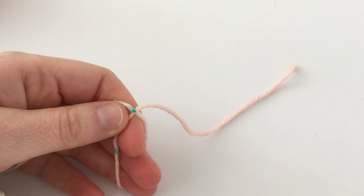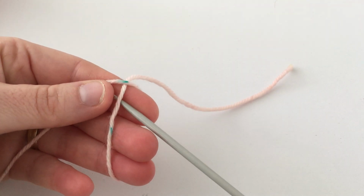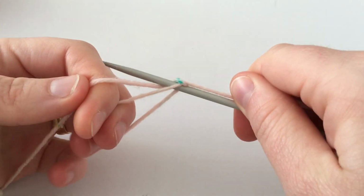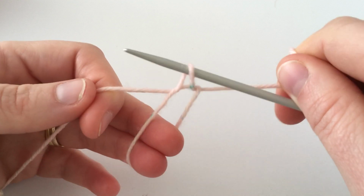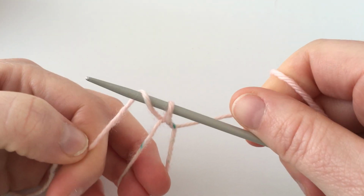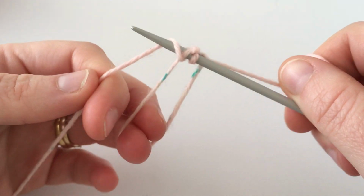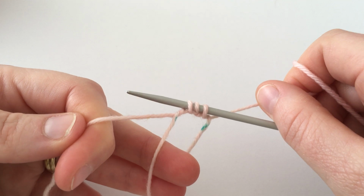So now we're going to grab a needle and insert it through the loop, and then we're just going to grab the working yarn and draw up a stitch like that. And that's stitch number 1. For stitch number 2, we're going to do a yarn over, just like that. For stitch number 3, we go in again and draw up another stitch. So that's stitch number 3.